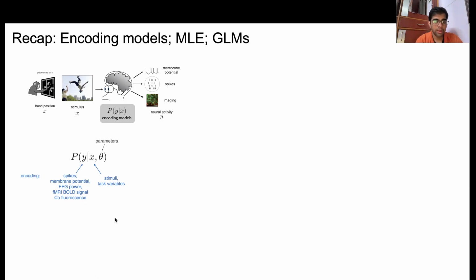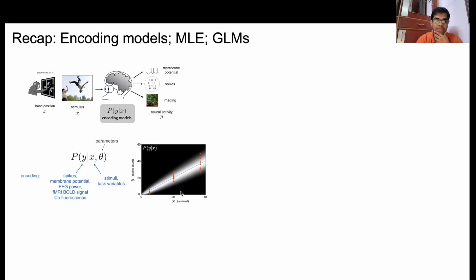Okay. So what we do in general is we replace this brain with a model that can map between stimuli and neural activity. Every model has parameters, so we are trying to learn the parameter theta here, which describes the model. So we can replace this brain with the model and then learn the mapping. The idea is to find the best theta which can fit both the stimuli and the neural activity. One of the main methods for this is maximum likelihood estimation. We have seen the intuition behind it.